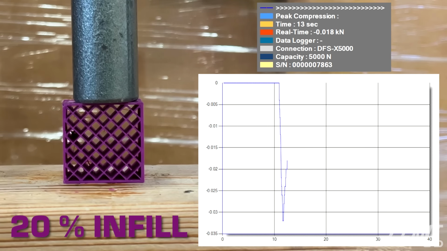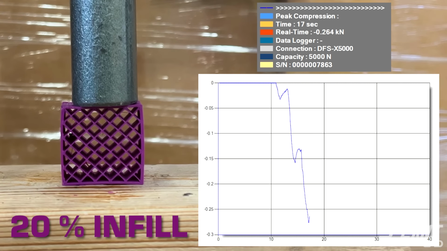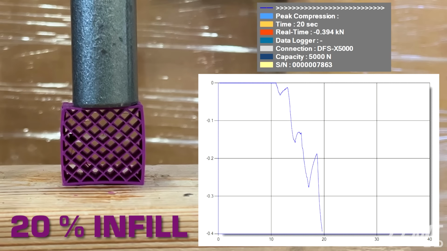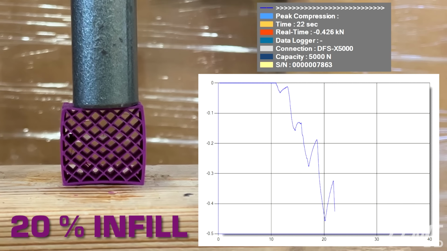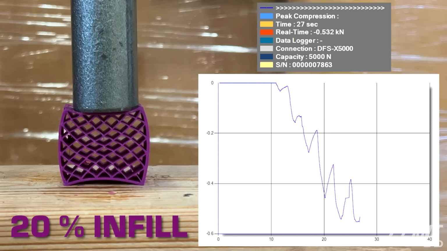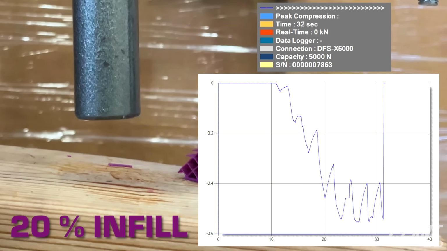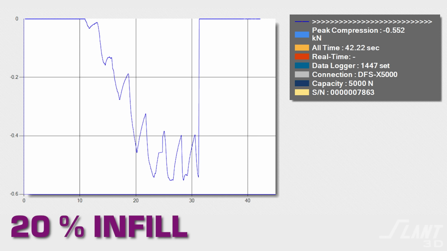Going up to 20% infill, obviously a lot more solid already, and you can see a lot more rigid and already blowing past the 10% infill. Before we start to have what looks like we might have critical buckling here, it's coming very close, good amount of compression, and a bit of stretching, and then a fully catastrophic failure, holding at that total amount of strength for a moment before having catastrophic failure due to the compression of the infill and the bowing of the part itself.